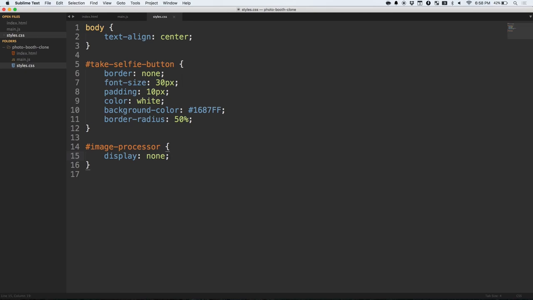As a side note, there's another CSS property called visibility hidden. What this will do is effectively make it invisible, but it still takes up all the same space that it had before. So we don't want to use visibility hidden because it's still occupying space on the page. It's just like Harry Potter's invisibility cloak. He's still there, he's still taking space up, right? But you just can't see him. Instead, we want display none, which is the equivalent of Harry Potter teleporting somewhere else, and he's not even there, right? So display none.